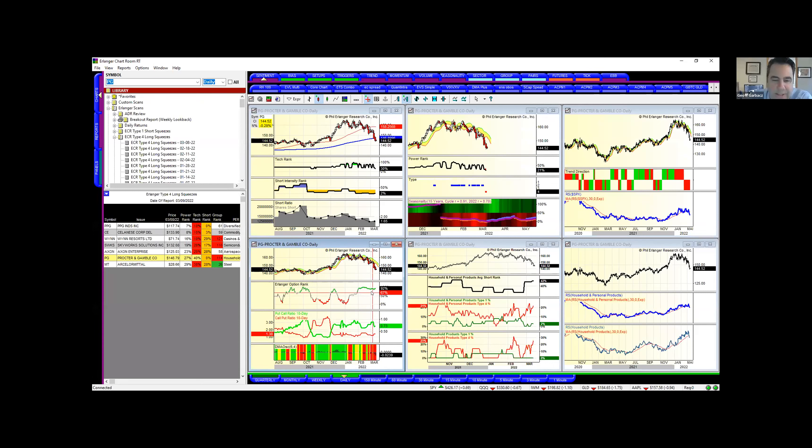Procter & Gamble has high put activity but it's well below its DMA channel. I was just talking to someone who's a big holder — I think you're okay until if we break 140, then you potentially could have a 131–140 move to the downside. We'll have to watch how that plays itself out. I'm pretty happy with how it's played out.